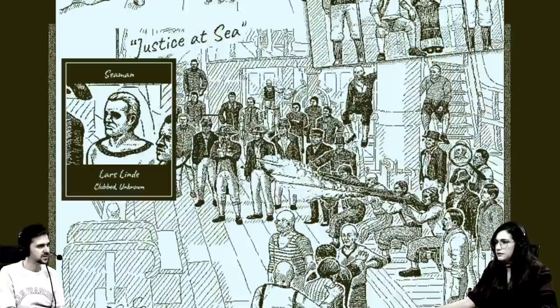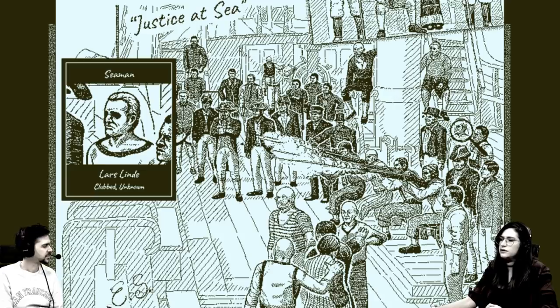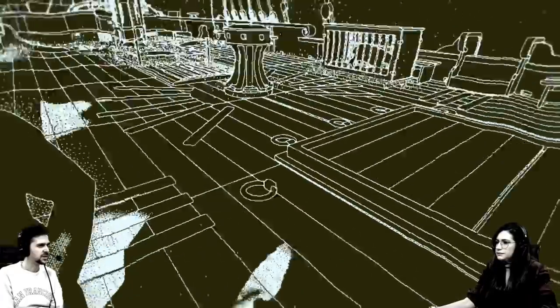This is Lars Linder. This is Lars Linder. Who was clubbed by the brother, either Nathan Peters or Samuel Peters. Is Lars Linder... No, he's not the Swedish guy. He's the Danish guy, right, yes. The Swedish guy was the captain's steward. Right, okay.